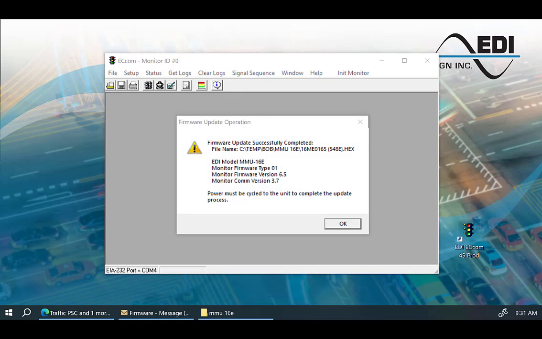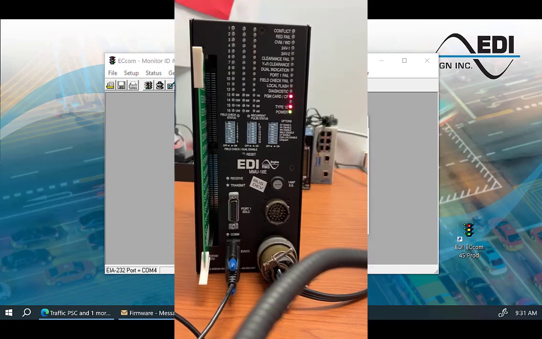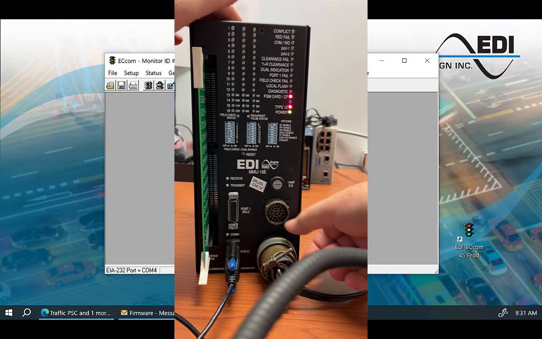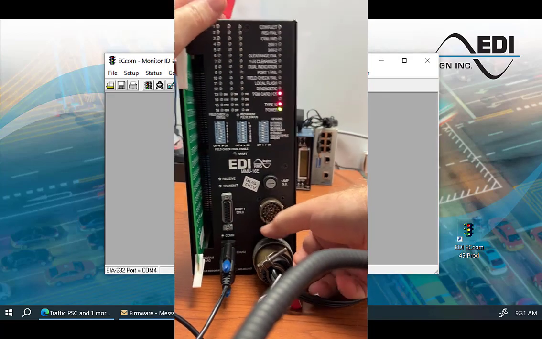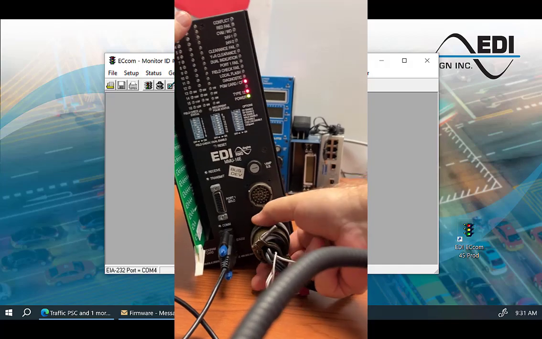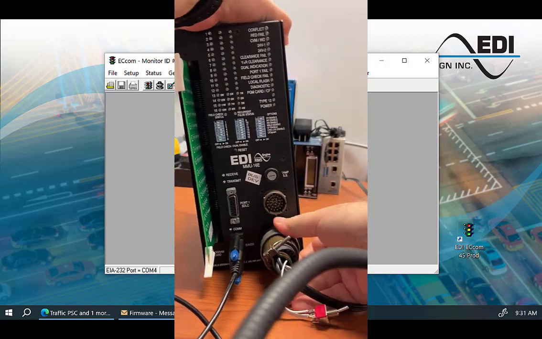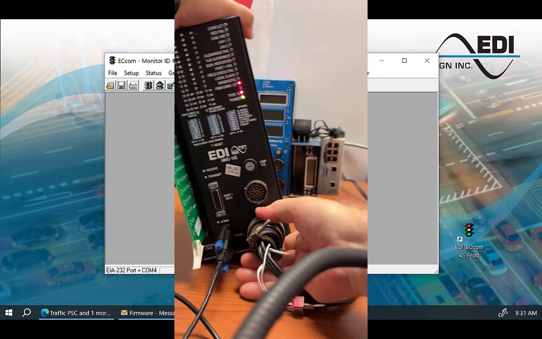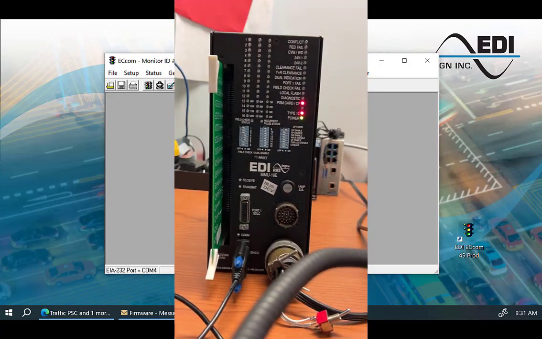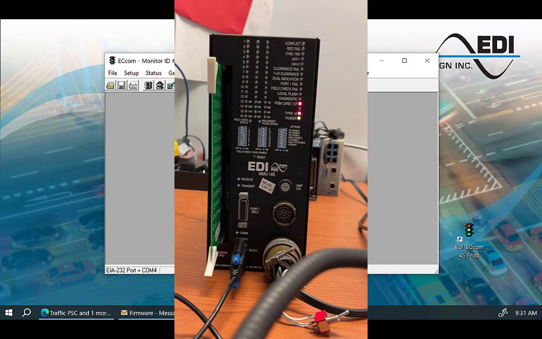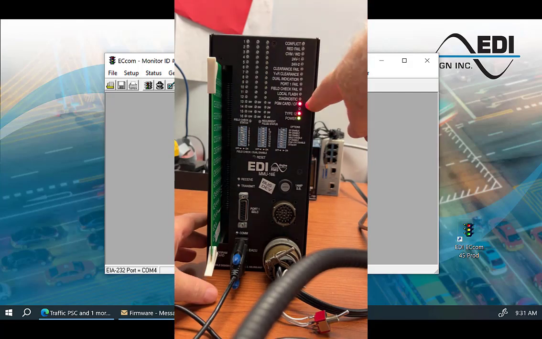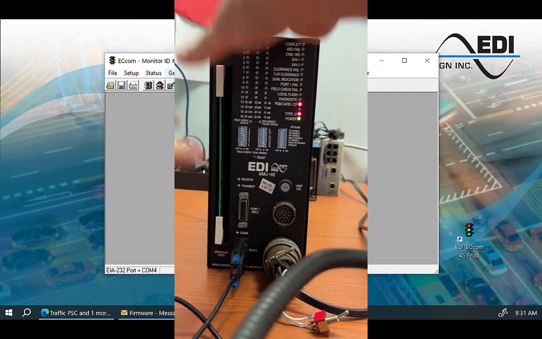And we're back. So now once the software gets to complete, you'll see this, and it's going to tell you you want to repower the unit. So I usually say OK, and I will physically disconnect it from the monitor. Make sure all my indications go dark. Power back, push and hold the reset to reset everything. It tells me that my program card is not there. Of course I know that because I took it out. And now I'm going to hit reset again, and now I should be able to look at the unit.